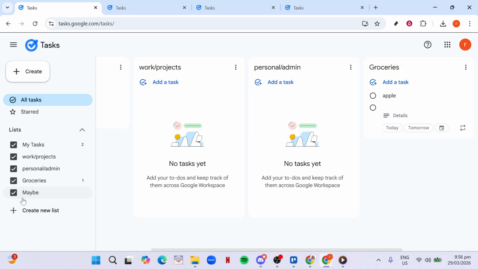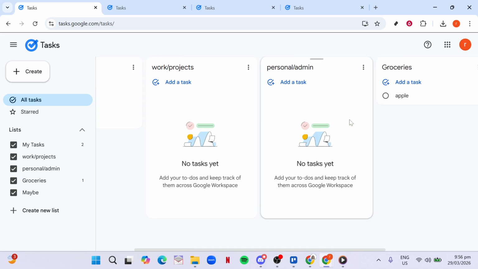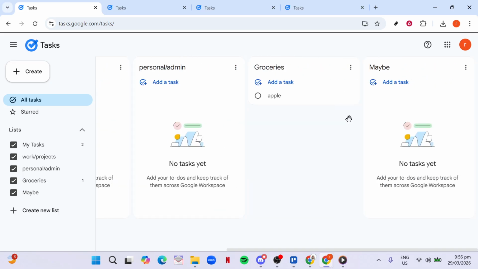Finally, set up a someday or maybe list. This is your parking lot for ideas you're not ready to act on yet but don't want to lose. Things like take a photography class or research weekend trip. Moving those ideas out of your main lists keeps your daily view focused while still respecting your longer term interests.